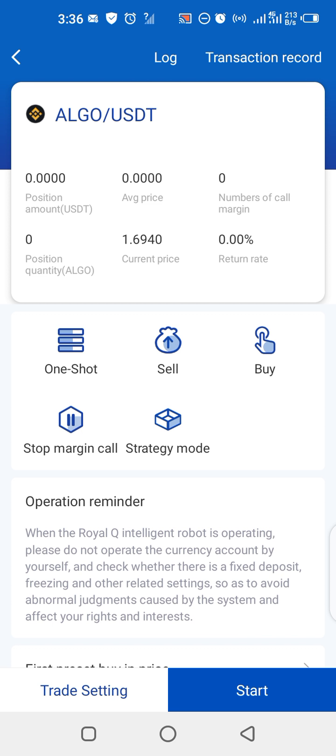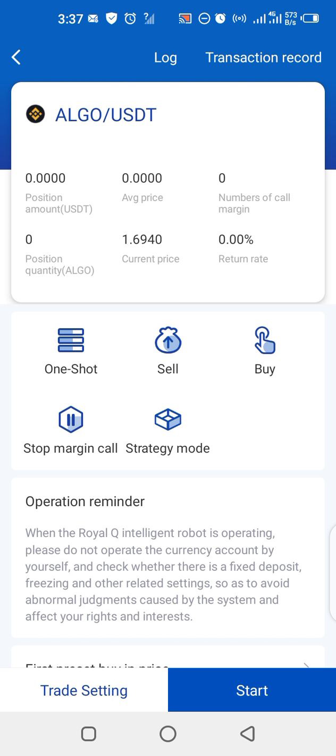Now the average price, ladies and gentlemen, is whenever you see blue in your trading, that is when the bot wants to take profit. It creates what you call the average price for you. When the price of the coin is below the average price, that's when we have the floating loss. And when the current price is above the average price, that's when we have what you call a floating profit, right?